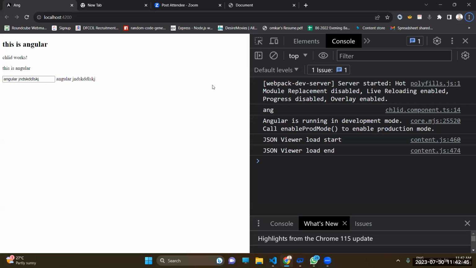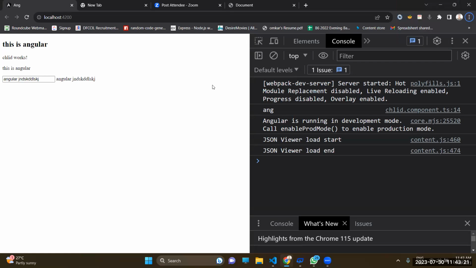Okay. What is dependency injection? If you want to inject some services or some properties or methods from the outside into a component, then we use dependency injection. It is one way to decouple the classes and components. If we want to apply some other properties and methods at the time, we use dependency injection.